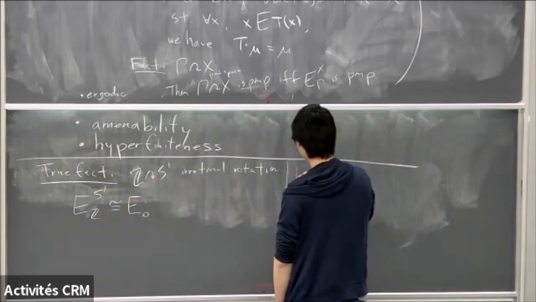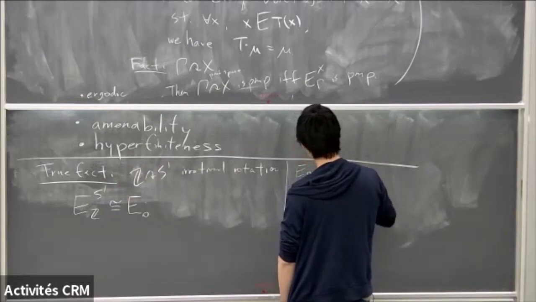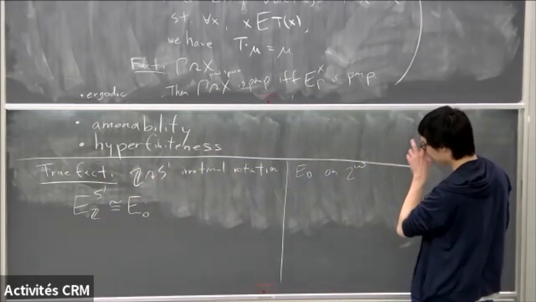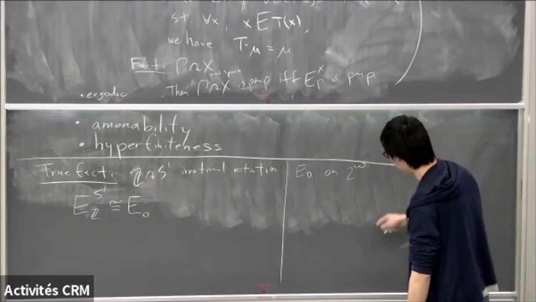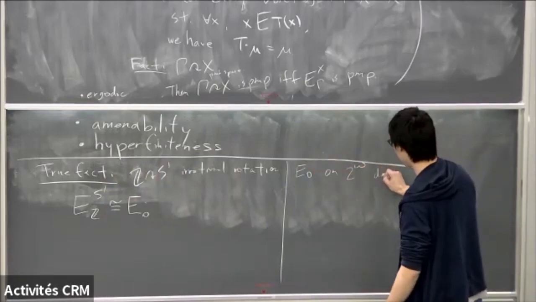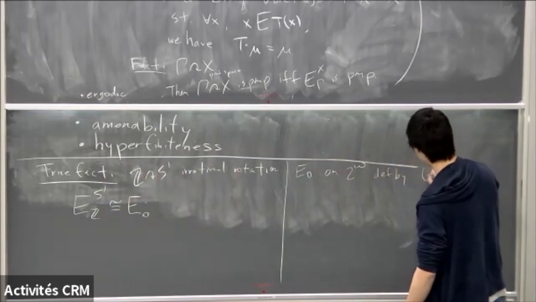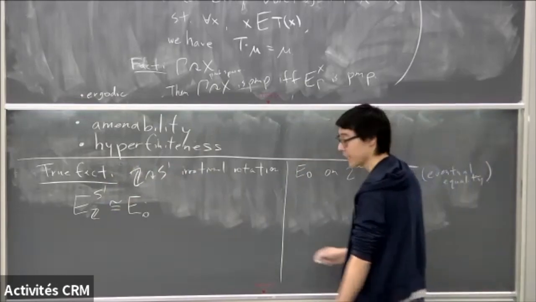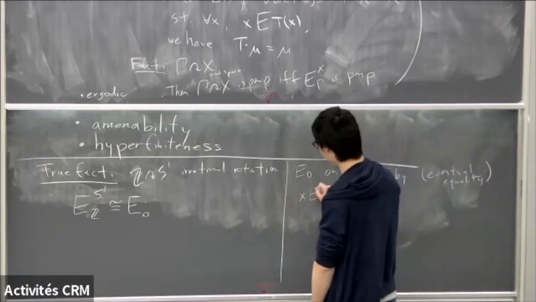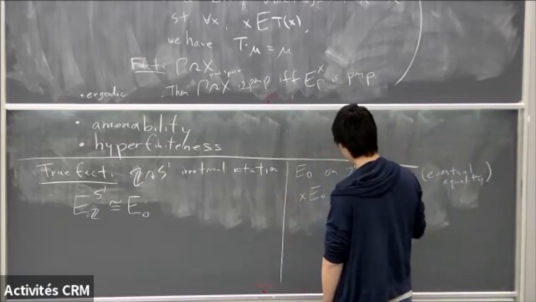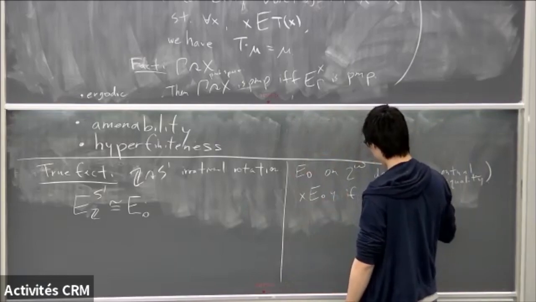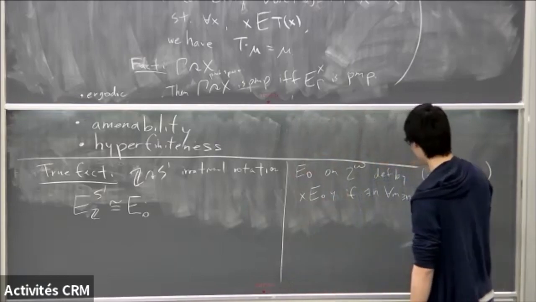There's an equivalence relation called E0 on Cantor space, 2 to the omega, where omega is the natural numbers. There's an equivalence relation here, with the uniform product measure, defined by eventual equality. It says that two sequences, thinking of them as infinite binary sequences, are related if after some point they're equal. So there exists a point, and after that point they're equal.